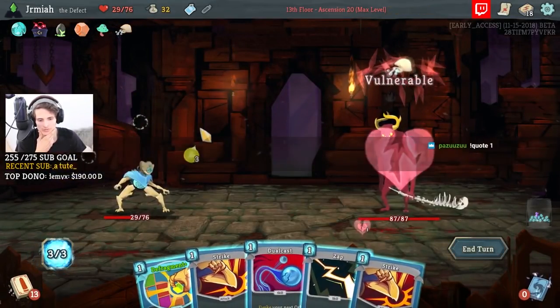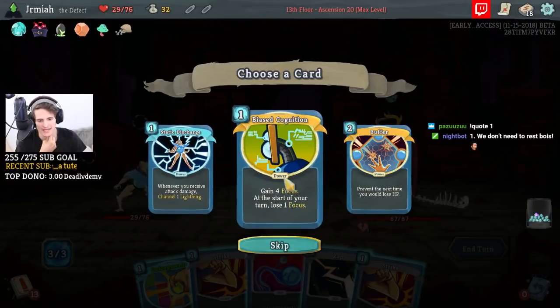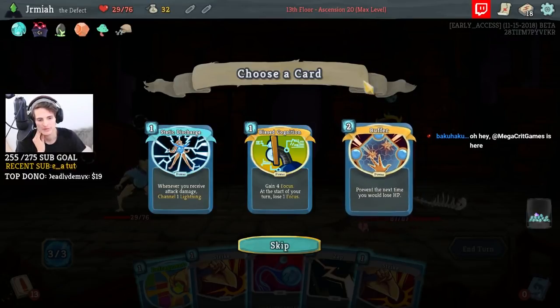All right. So this is the one that was like the worst case scenario, but we got buffer. So buffer versus biased cognition. For focus, we do zap, dual cast, strike, or zap. We do defrag, zap, dual cast. Is that focus going to be sufficient, or should we just do buffer and then block his first attack and use buffer for the second?